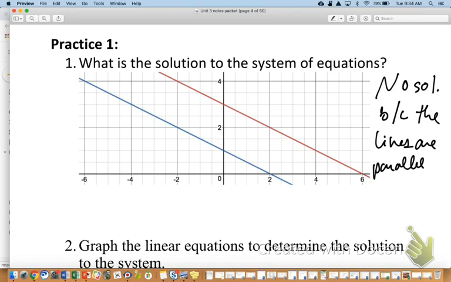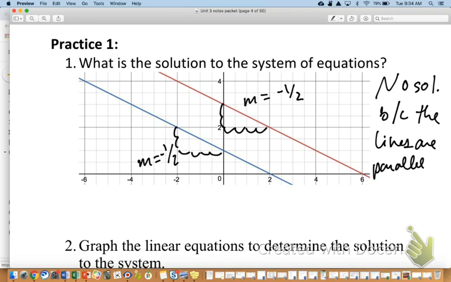Say again, Anya? I don't think so. Which line? The red line. What do you think, Julia? Sure, yeah. So if I count my rise and my run, it looks like I'm getting a slope of -1/2. What's the slope of the blue line? -1/2. It's the same thing, right? Because parallel lines do have the same slope. And if you count that off, you do get the same slope of -1/2.